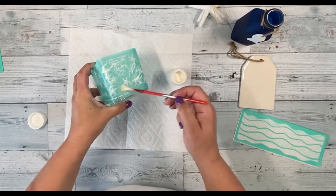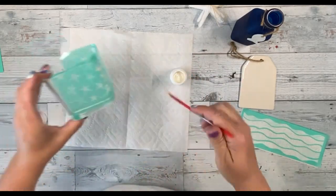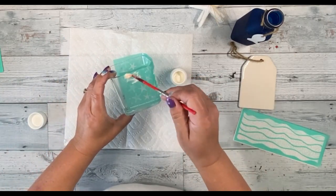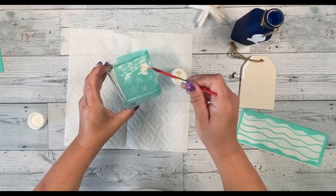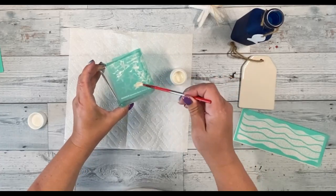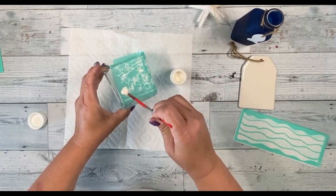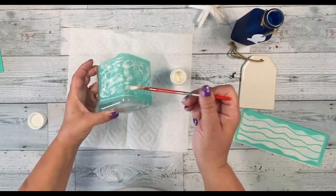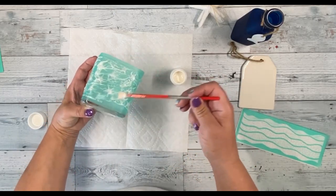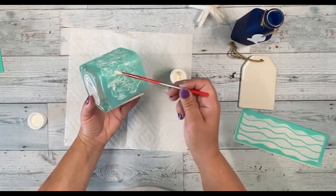It says 1 to 3 minutes. Lots of videos I've watched where people use this, they leave it on 10, 15 minutes. I think I probably ended up leaving it on about 15 minutes because I'm going to do this first, and then I'm going to do my other projects and come back to this one to rinse it off. So once I get that on there, I'm just going to set it aside and move to my next project.